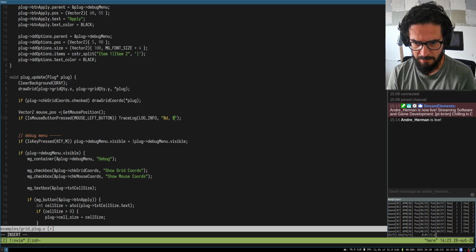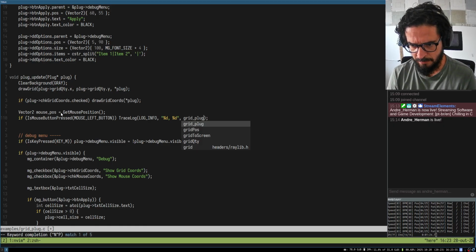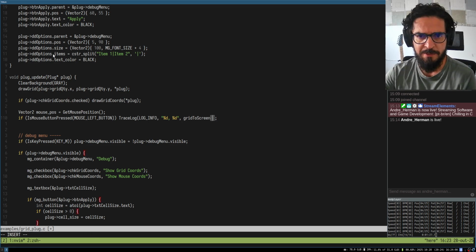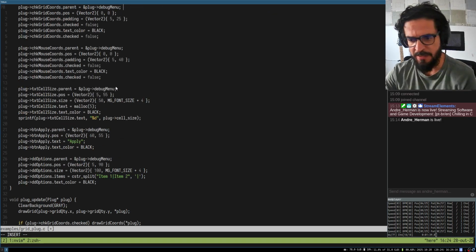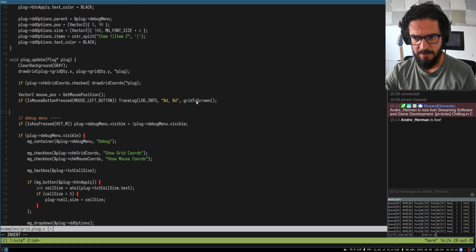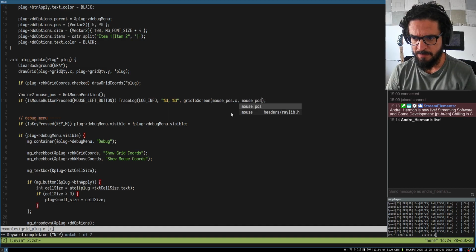This will be D, and I will call it grid to screen, and I have to pass screen X and screen Y. That's fine like this. Grid to screen, I have to pass mouse position X and mouse position Y and the plug.